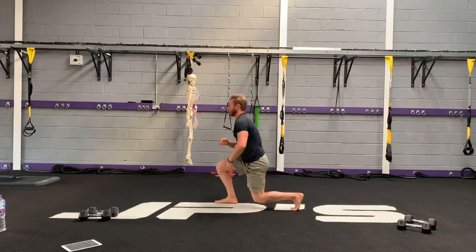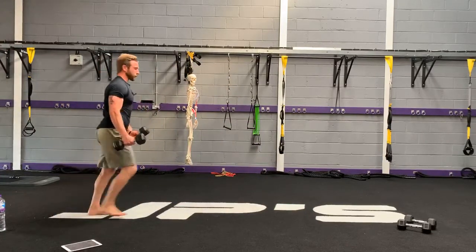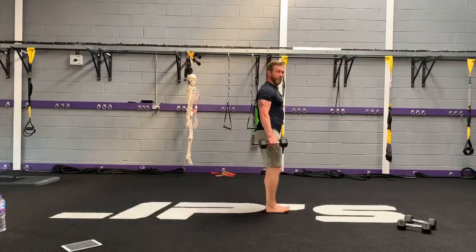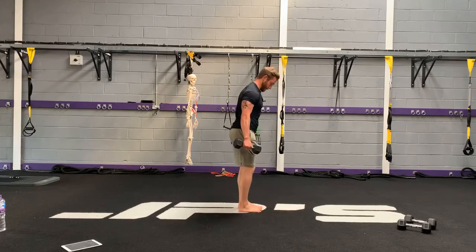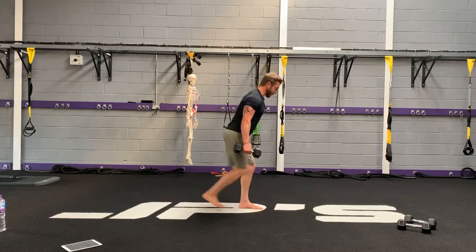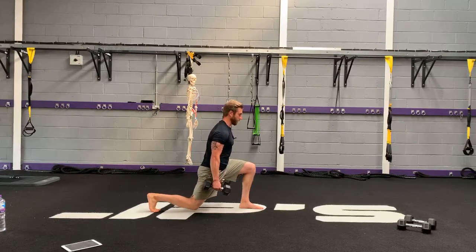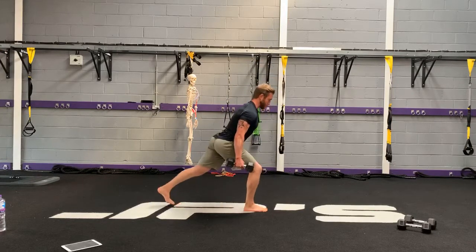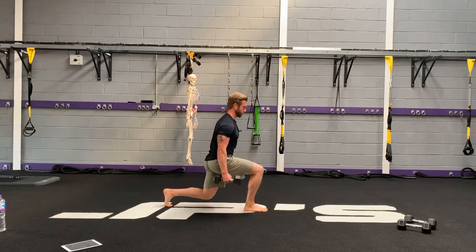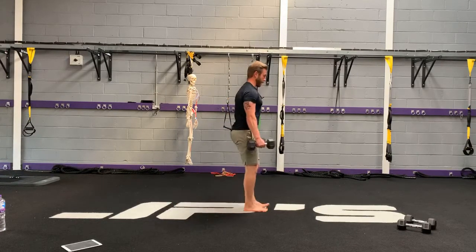Okay, now grab both dumbbells. We're going to do a reverse lunge with a curl. So feet are going to be hip width apart, and then you're going to step back onto the ball of the foot, root that front foot in, drop down, curl at the bottom, then come back up. Switch sides, curl, then come back up.